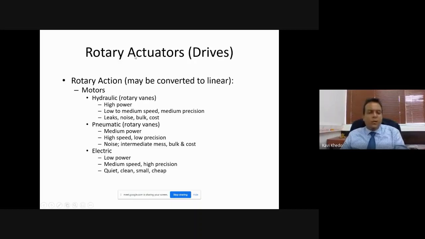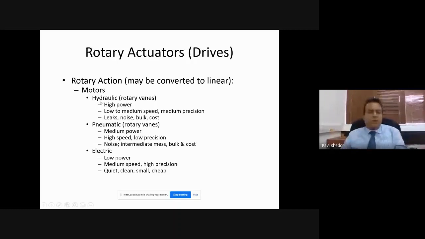So you need to understand, for example, for a motor, when it is hydraulic, what kind of characteristic it gives you. When it is pneumatic, what kind of characteristic? I recall an exam question. I asked students to compare different types of motors in terms of hydraulic, pneumatic, and electric, and give me their characteristics. So you need to understand this, it's important for you because you are sensor students and you deal with these motors a lot. Even in the lab, we are going to use one of those very simple stepper motors, for example.